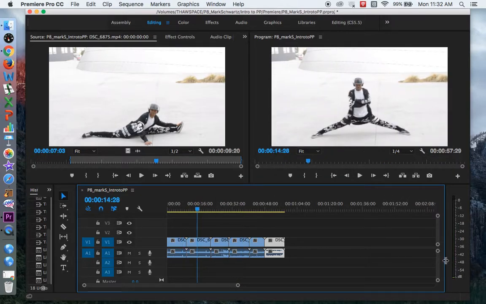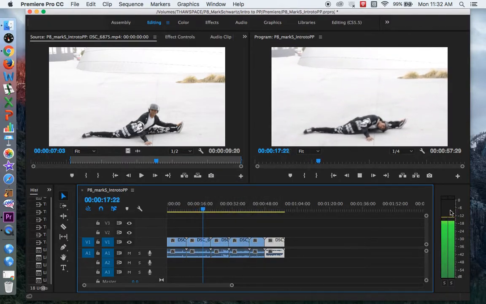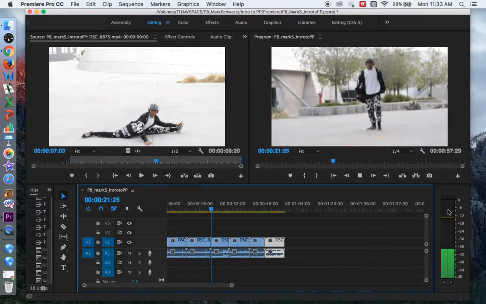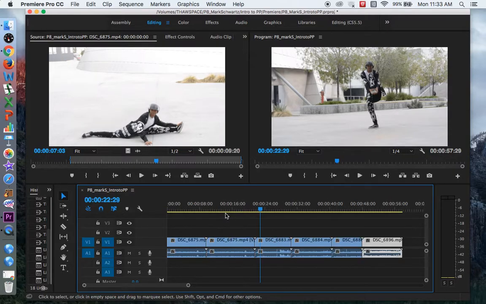So you have the videos where you want them. You have the audio. By the way, these are the audio meters, what we call the VU meters, and that tells you the volume level of the audio. You want it to be hitting so that everything at its loudest point is around -6. That's what I suggest that you do. You don't want it to go into the red, and you don't want it to be too low. You want all your audio to be at a good audible level, but not too much.